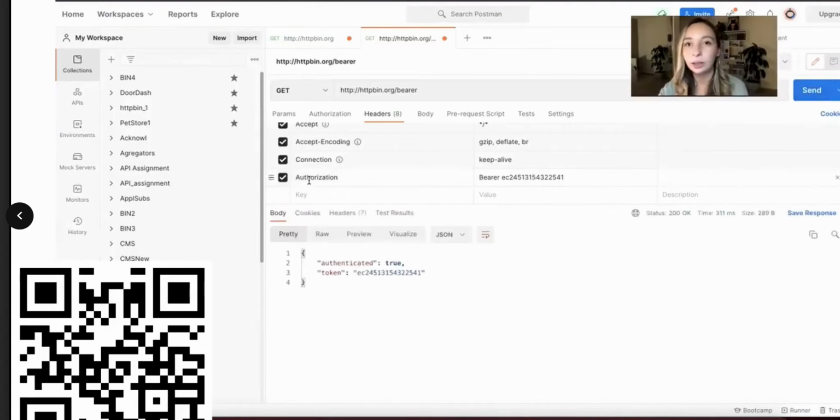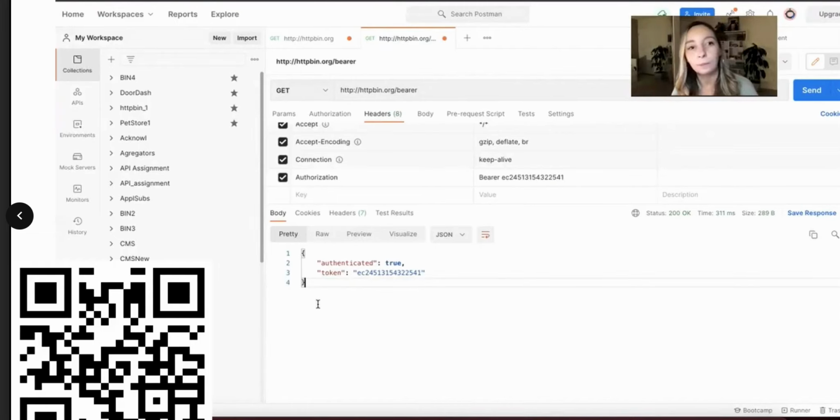So when I provide authorization token, you can see that I get back 200, and this API also returns me the token value. Obviously, this value of the token, when you work with real websites, you will be getting from your server. So when you log in as a user, you will be getting this token. Again, this is just a testing website, so that's why I can just come up with something random and it will work. But this is something that we see when we test all kinds of APIs that are available only for logged in users, only inside the app.